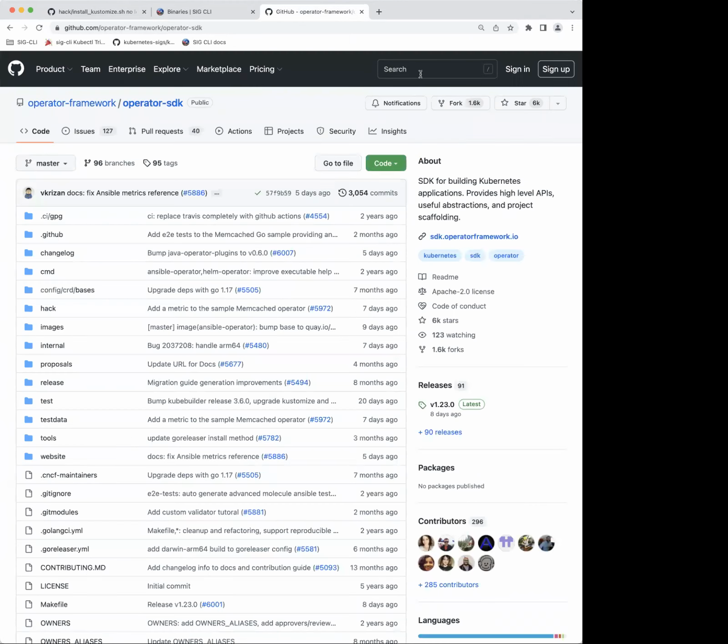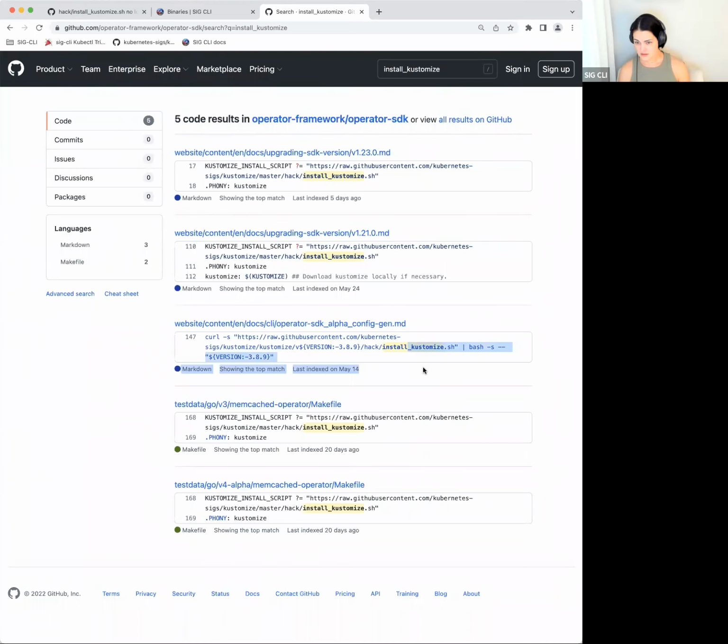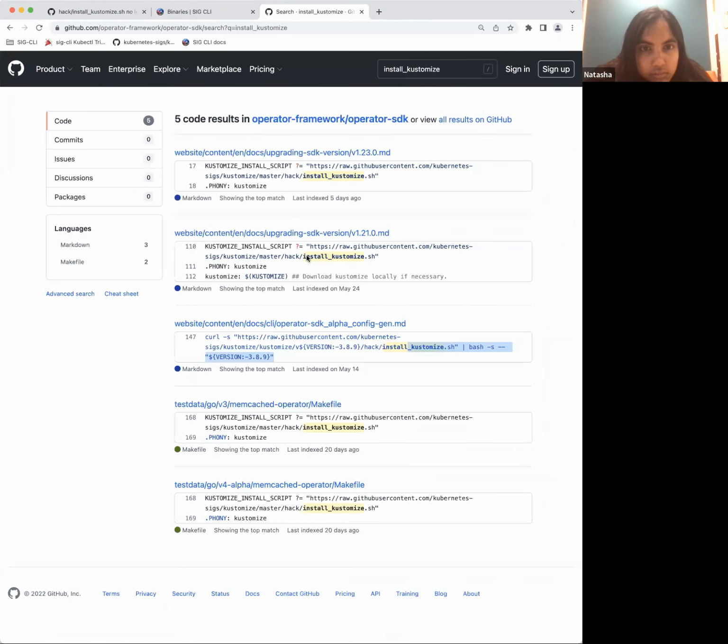Install kustomize. Yeah, it's this probably, right? Bash -s, version 3.8.9, which is exactly the version. Oh no, it isn't. 3.8.7, all the same.